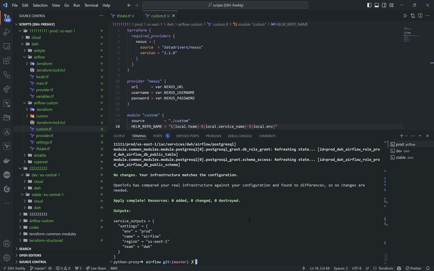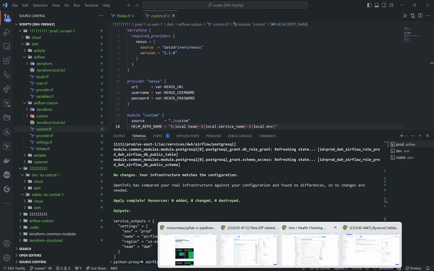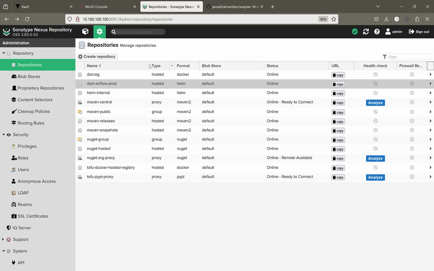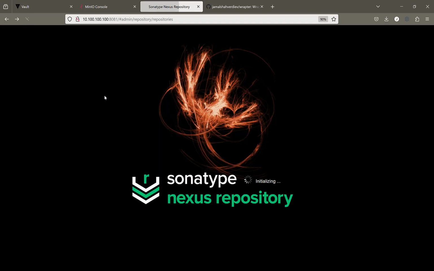We deleted the state, whose resource block already moved to the Airflow custom, because we don't require it, and the resource must be present in the remote. The resource is already present in the remote, and if I open the place, we can see it is not deleted. I mean Nexus.